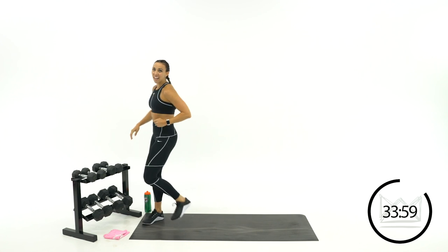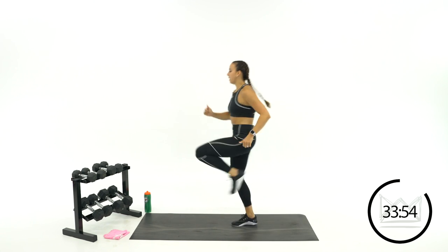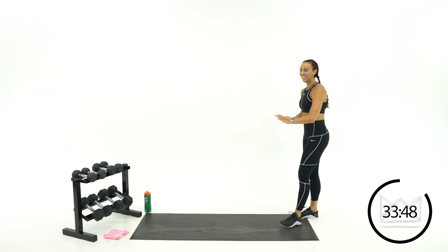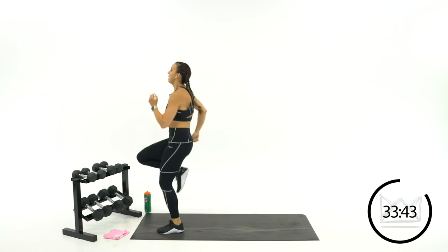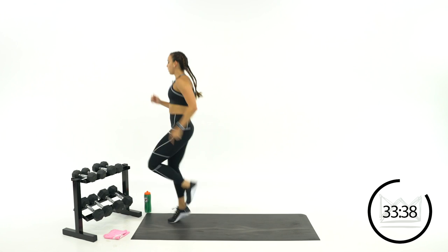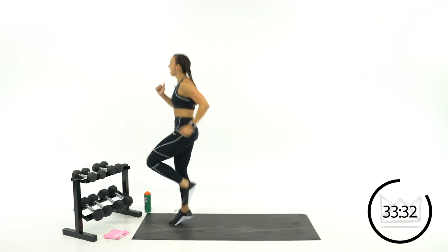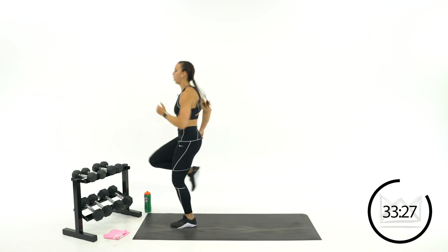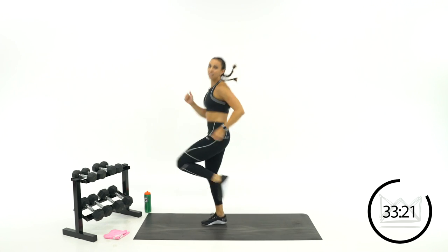4, 3, 2, 1. Last round of high knees, we're moving forwards and backwards. Okay, so you're going down the mat here, pushing it right back. Okay, here we go, 4, 3, and let's go. So I always tell you guys, from the beginning of the workout until the end, I want you going hard. So think about each minute going as hard as you would your very last minute. 15 seconds. Perfect, come on.